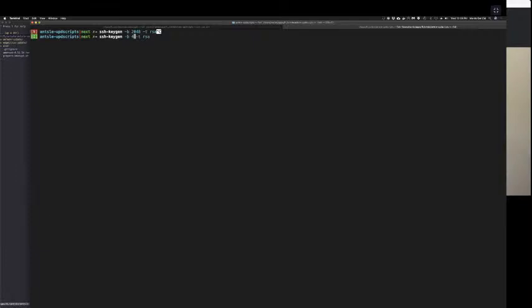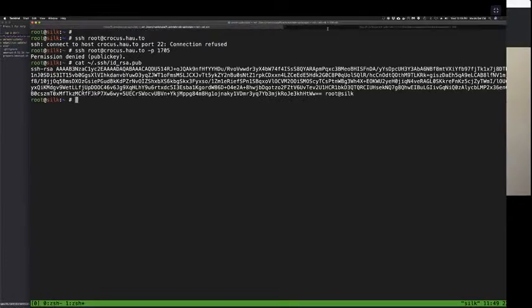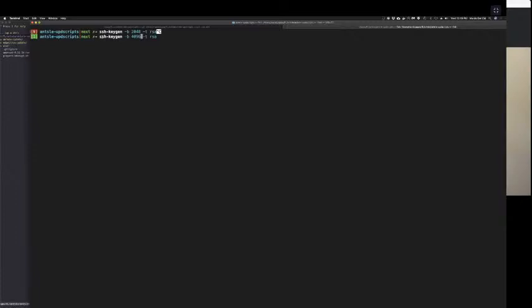I always use 4096. In Silk we already had one, but if you don't have one, you can generate one with ssh-keygen, -b for the number of bits, and the type -t rsa. That's the type of the key. So you just run that command, enter, and you get a new key.